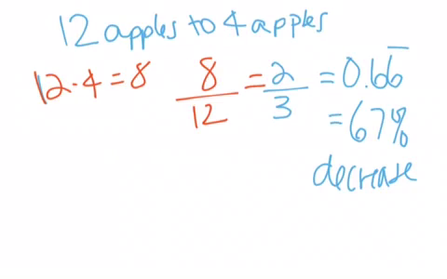Alrighty. So if I go from 12 apples in my bowl at home to 4 apples, what does that percent decrease look like? You do 12 minus 4 equals 8. 8 over your original number of 12. I simplified it to do easier math. 2 out of 3 is going to be 0.666 repeating. So that is going to be about a 67% decrease. Now I am going to round up there. You don't want to have a repeating decimal turn into a percent, so I'm just going to round up to 67. It's just about a 67% decrease there.